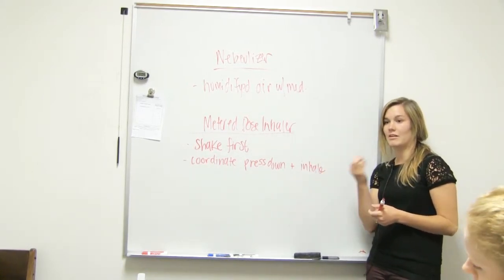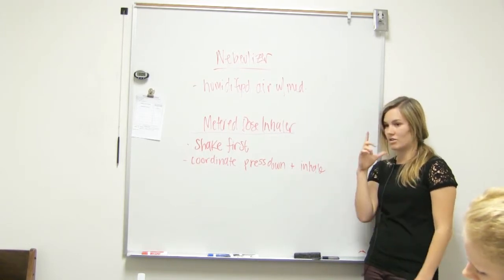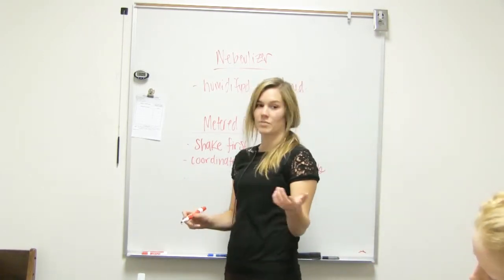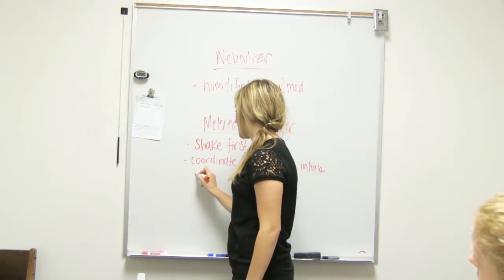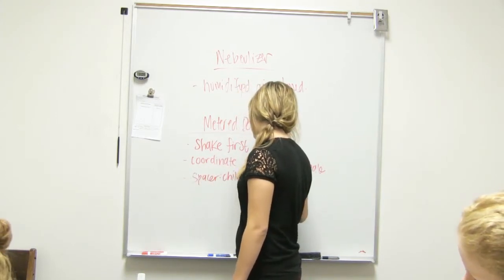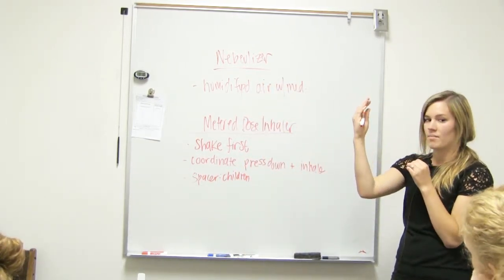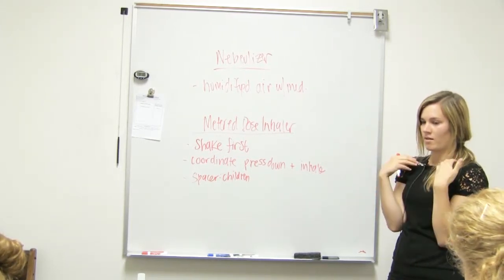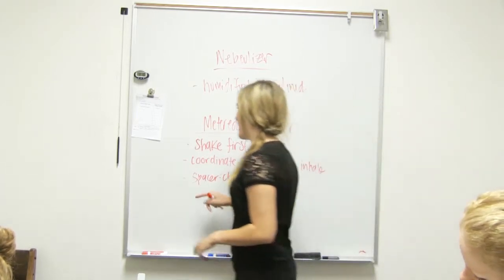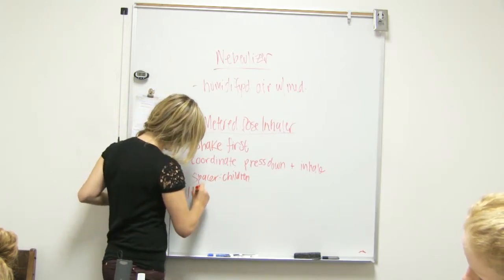The purpose is to get the medication to your throat, not your mouth or tongue. So you want to make sure those actions are coordinated and in sync so it works most effectively. For children, that's really hard to do, so you're going to give them a spacer. It's just a little extension between the end of the inhaler and their mouth — so you press the button, the medication stays in the spacer, and they can breathe it in. It doesn't have to be the exact same simultaneous motion. Sometimes you do two puffs — have one minute in between each puff.